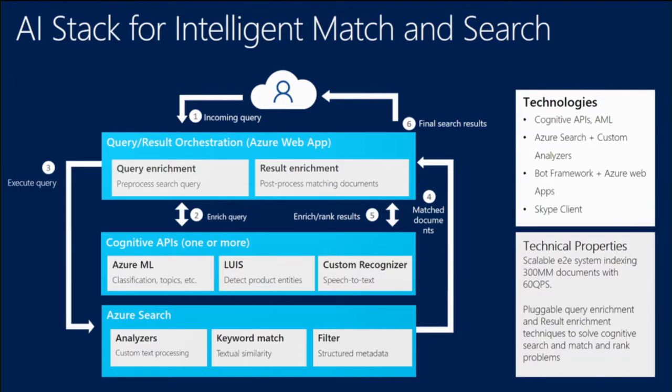So if you see the flow of it, as the incoming query comes in, the query orchestration layer first uses the cognitive API to enrich the query so that it can ask for a more meaningful result from Azure Search. So Azure Search then would go back and say, okay, these are the 10 things that I found which are really relevant to you. Then the result is again enriched, looking at the original intent and the intent that search is giving us back, and then we can feed the response outside.